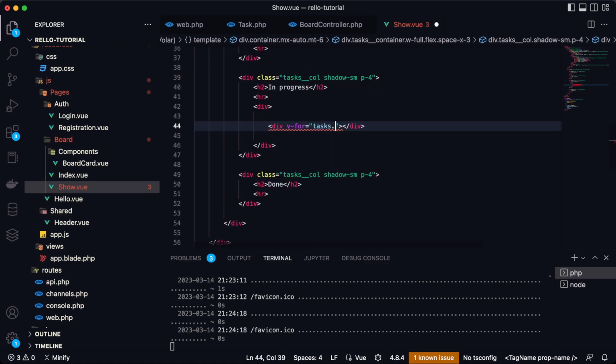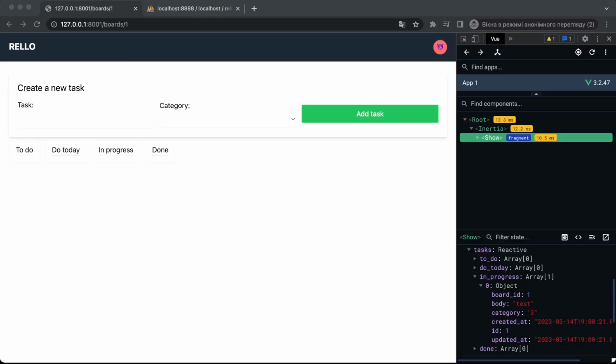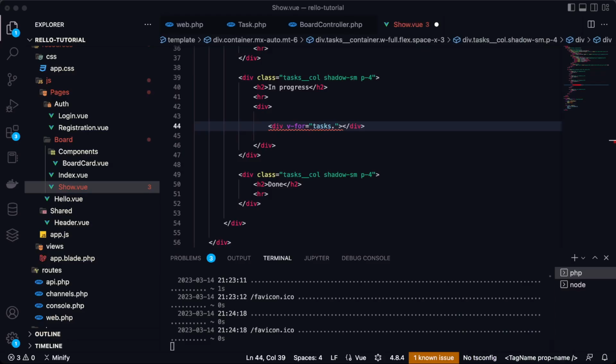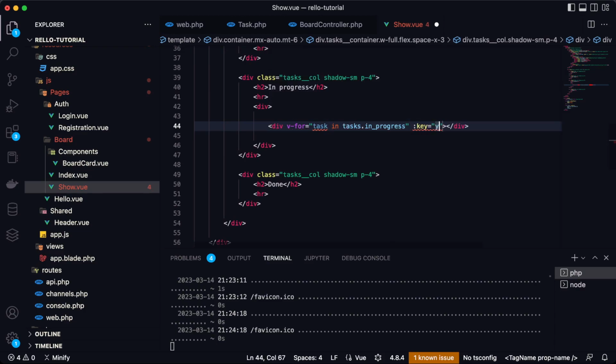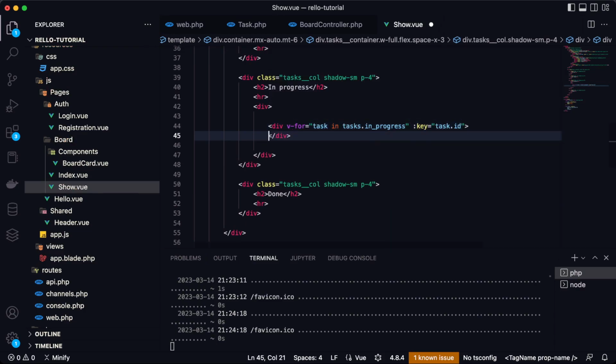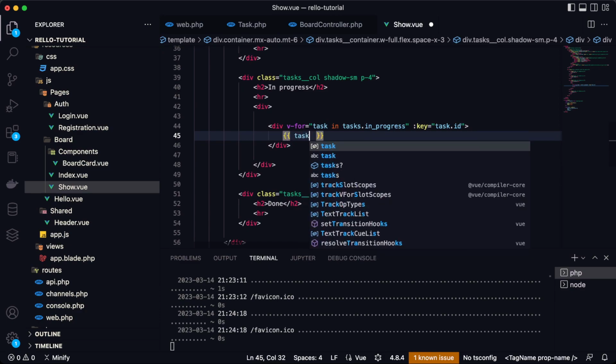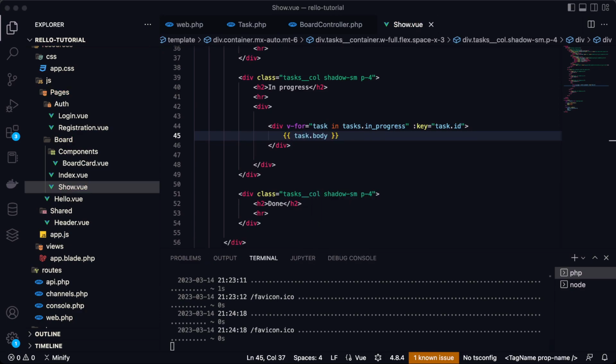So I will type here tasks, and as you remember I created here a new element that is named in progress, and here we save all tasks that are in the in progress category. So we will type here tasks in progress, okay, and key will be task ID, and here let's show just the body of the task.